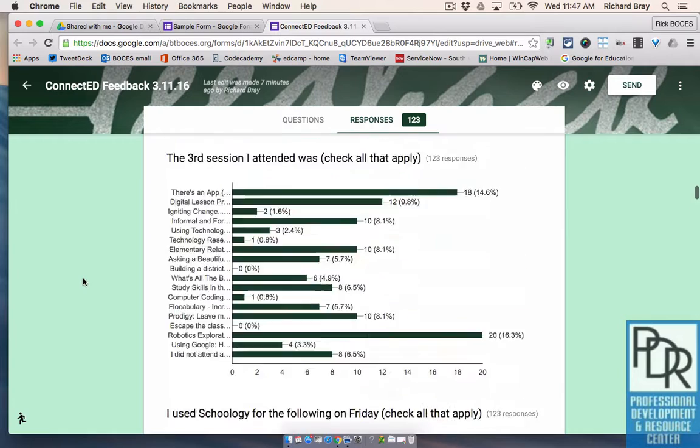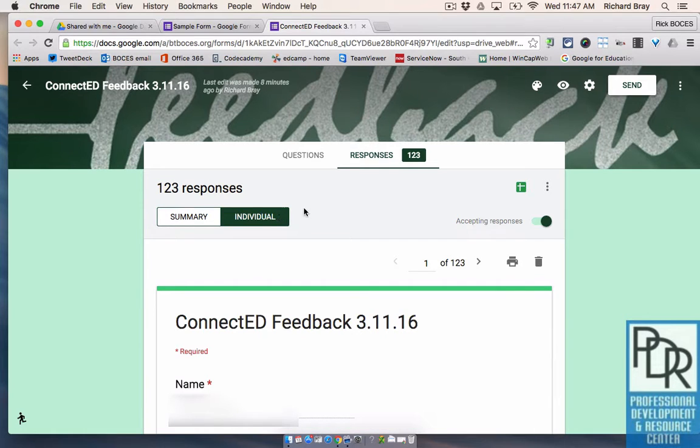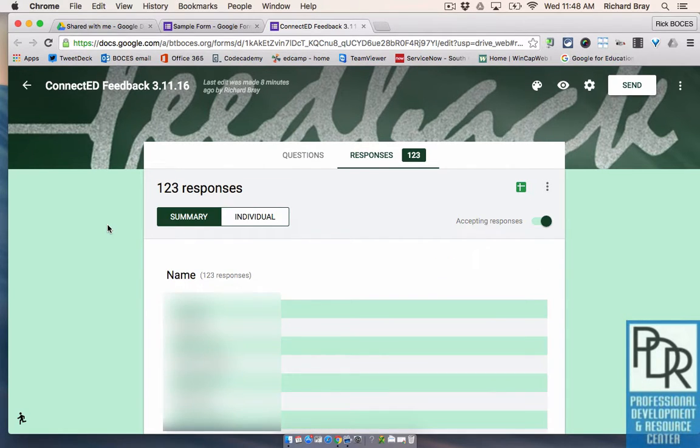Okay, let's go back up to the top and take another look at some things here. So the other way that you can view this is individual responses. If, for example, you wanted to look at a single person's response, when I click on individual, you can see that I am looking at number 1 of 123. So I can scan through until I find the person I want, or there's some other options that are in there. But like I said, in most cases, you're probably going to want to go with the summary view because that gives the most broad answers and shows what the group is doing as a whole.